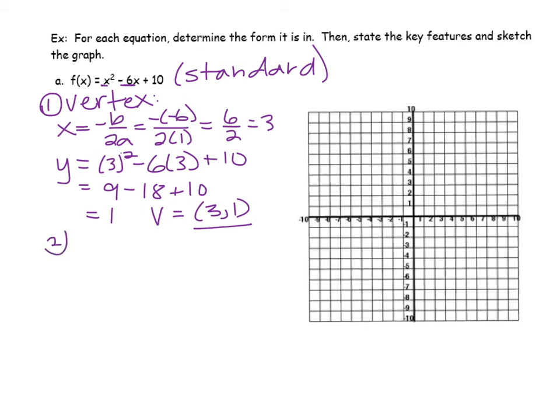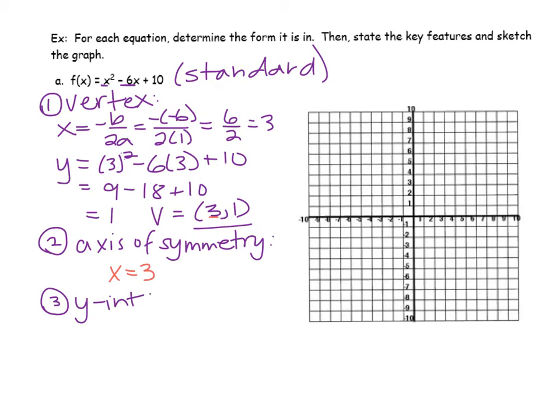The next step is that axis of symmetry. And you don't have to do any work for that. Oops, that's except for writing your letter M correctly. Yeah, you know, details. There we go. Now remember, the axis of symmetry is always found by the x-coordinate of the vertex. X equals 3 is going to be the dotted vertical line that we graph when we get to that point. Our y-intercept comes from your equation. It's just the value of that constant. The constant is 10. Therefore, 0, 10 is where it crosses the y-axis.